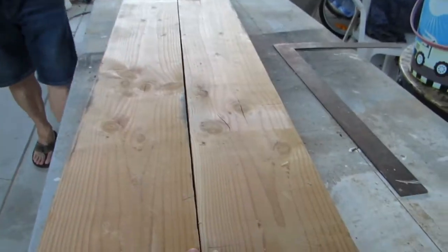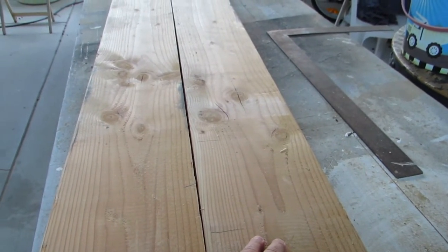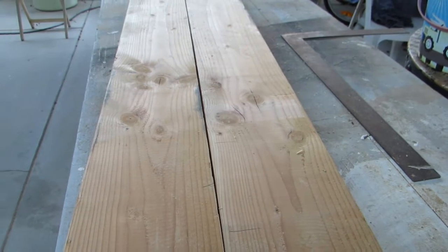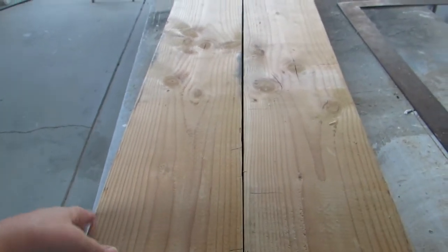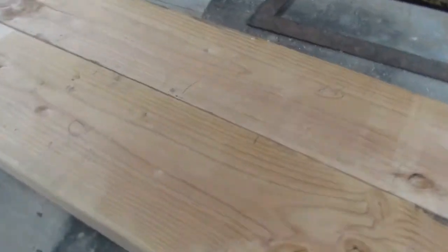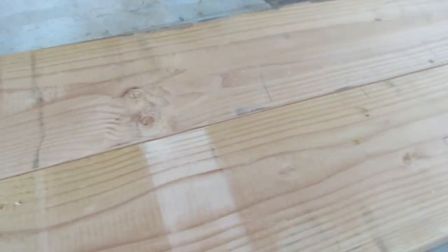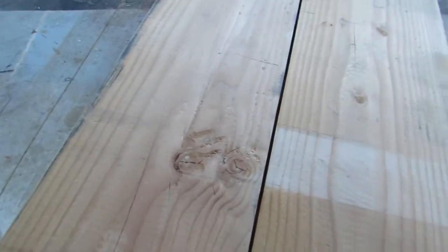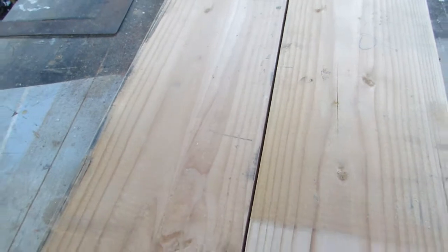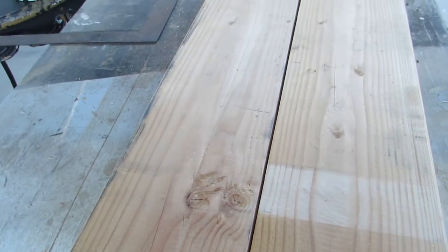$20 for a 10 foot 2x8. $19 and close to 20. And still, it is seriously terrible. Heavy. This is the bottom side. We picked the best side for the top. You can see that it's tighter here, and even though that's straight, it's just so, I mean, he dug through them, and this was one of the better ones, if we'll call it that.